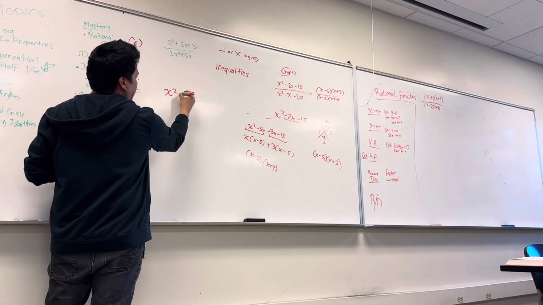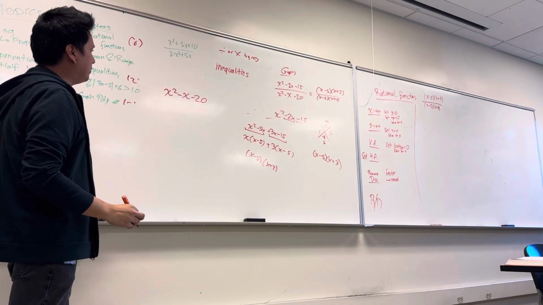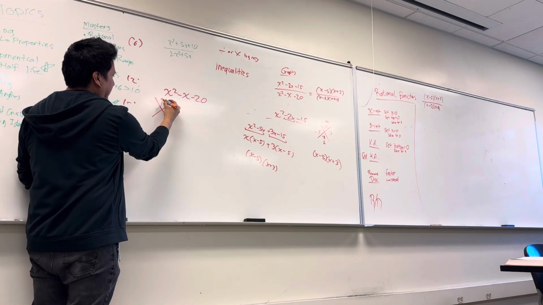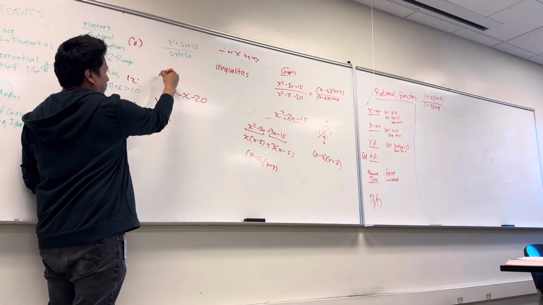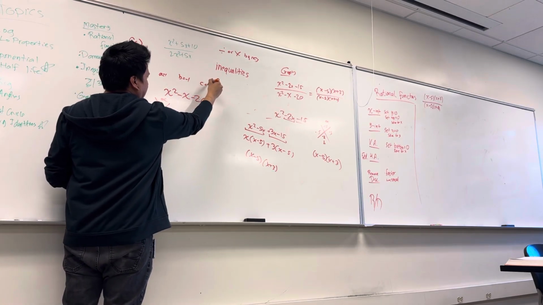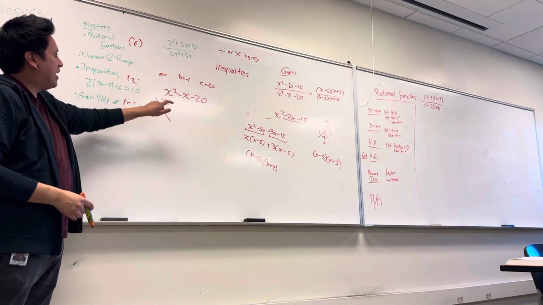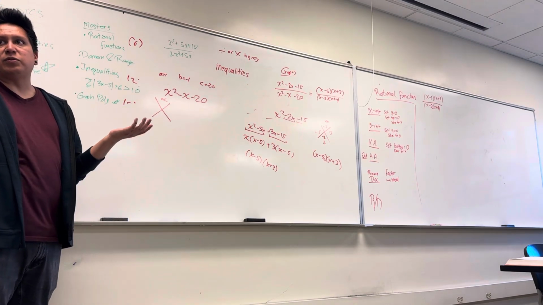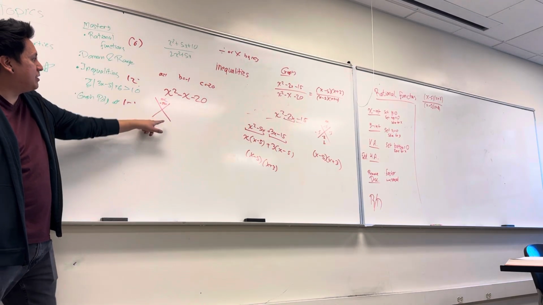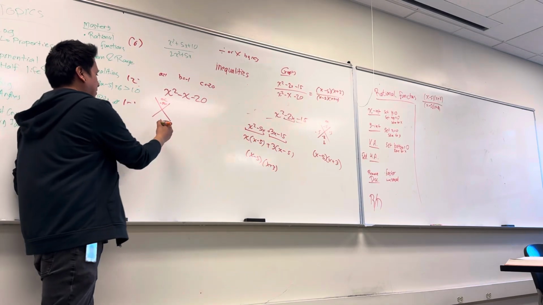So let's see, x squared minus x minus 20. The method that I like to use is, again, I'm just going to do the x, and up here is going to be my AC. In this case, my A is 1, my B is -1, and my C is -20. That's going to be my A, B, and C. So up here, I'm going to multiply my A and my C, so that's just -20. The bottom one here is always going to be my B, and my B is -1, so I'm going to put it right here.